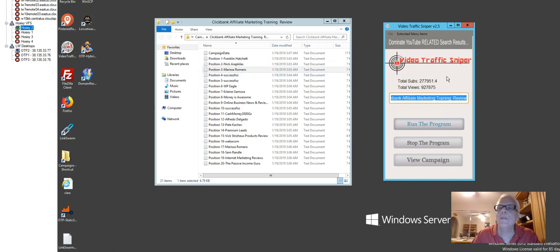And then with this tool, Video Traffic Sniper — savvy entrepreneurs will do an organic search with keywords such as review, training, demo, testimonials, scam, because they want to find out what everybody else is saying about, in this case, ClickBank — to see if it's a scam or not. When they find your video, and if you're doing a good presentation, chances are they're going to join through you. All these top positions know that. That's why they always keyword their videos with those keywords: scam, review, training, demo, et cetera.